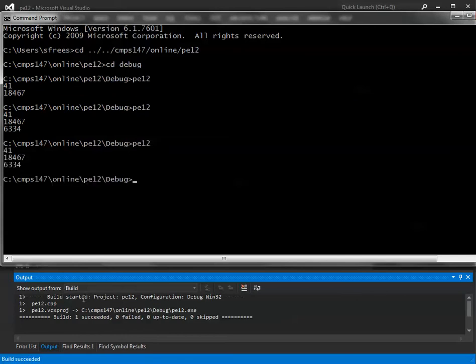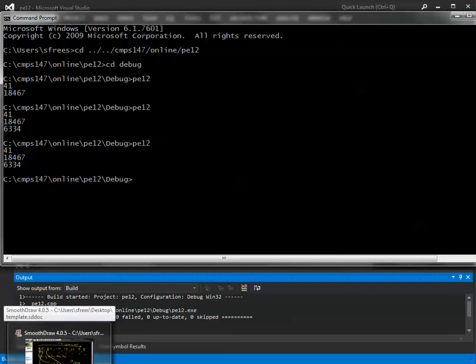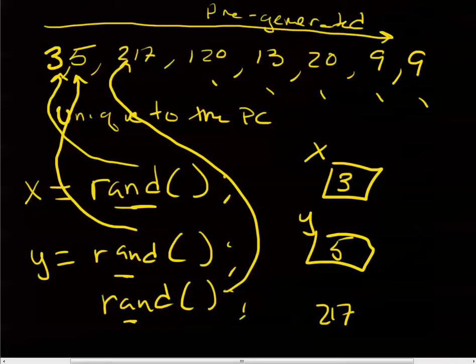And if you're paying attention when I'm looking at this random number generator, you can sort of see why. The second time we run this program, we're just going to the same numbers. Each time you start the program, the random number generator is still the same, and we're going to call random. And the first time we call random, we take the first value. The second time we call random, we take the second value, and on and on. So while they're random, they're not necessarily different every time we run the program. And that is one limitation that we can get around fairly easily.